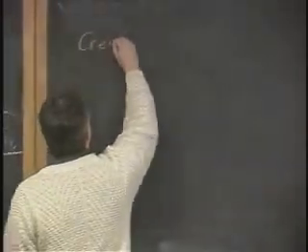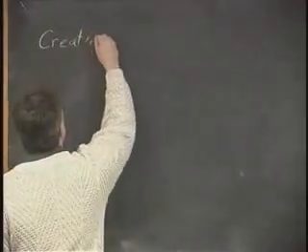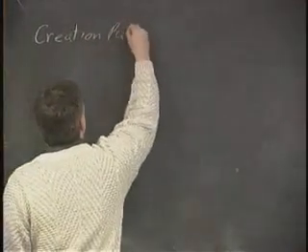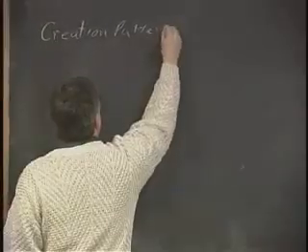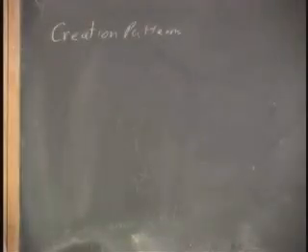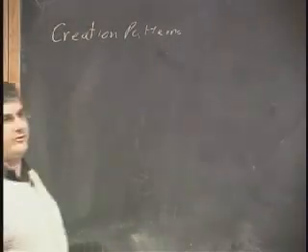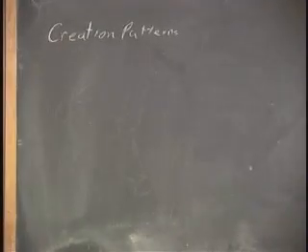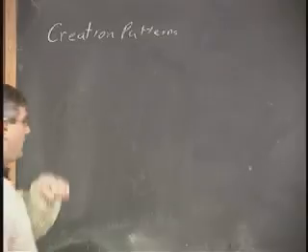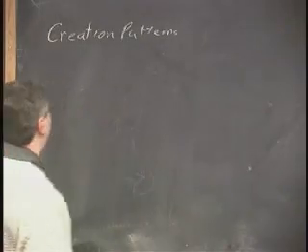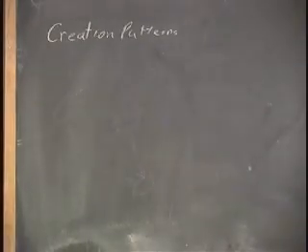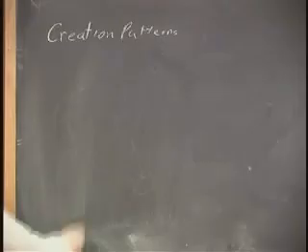I want to talk a little bit about creation patterns. This is when you want to make objects. Right now, we've mainly been using new to create things and calling the constructor. If you have new in your language, that's a useful thing. Otherwise, if you have a language like C, you don't have new, so you have to build it yourself.